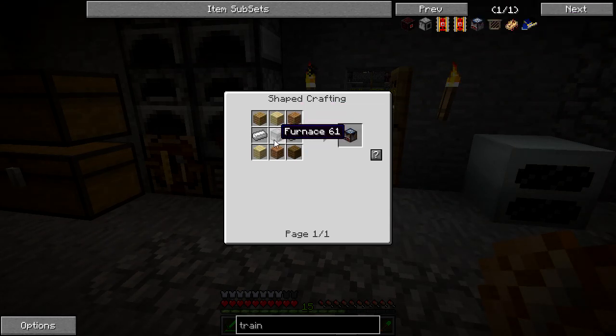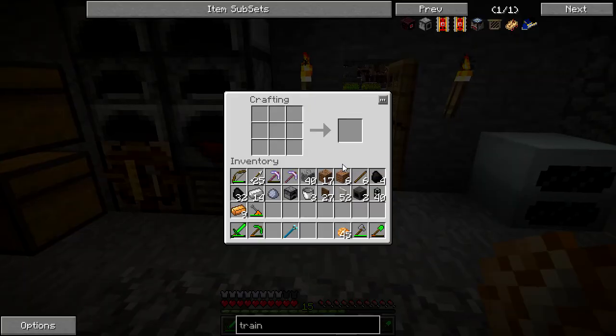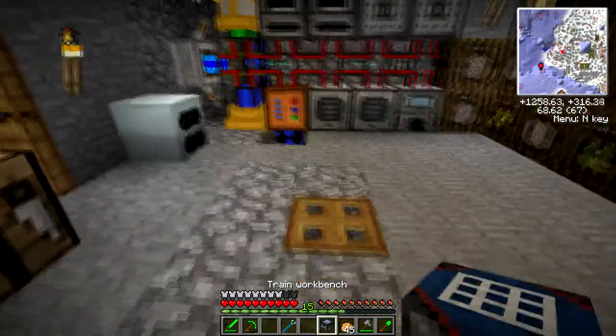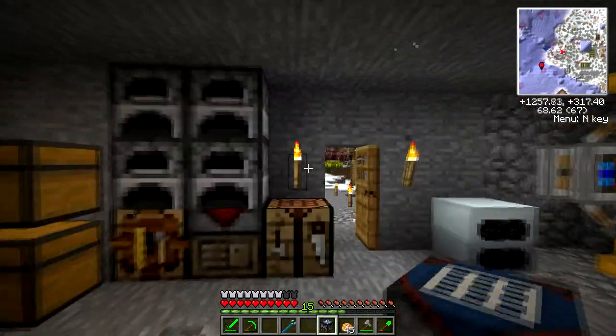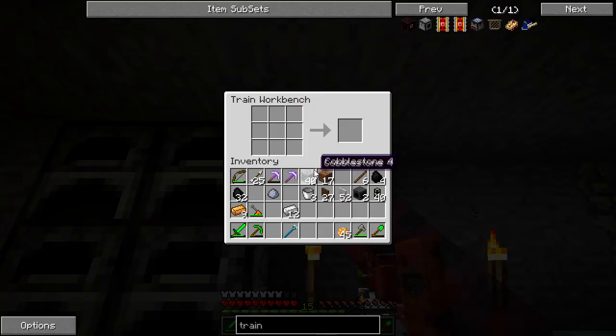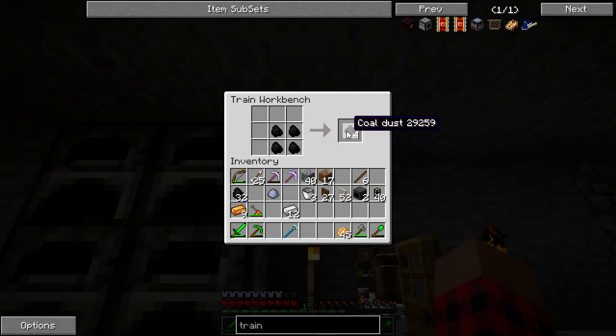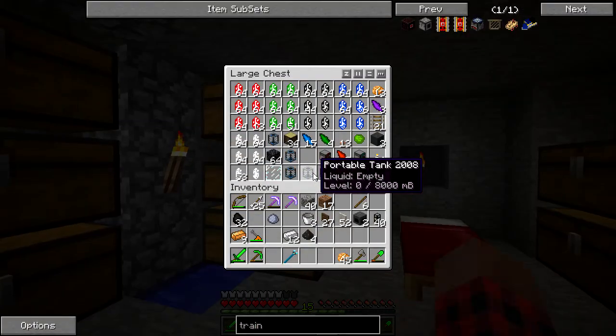For that we need iron, wood, and a furnace. So let's get some wood, and we'll put 2 iron in there, and our furnace, and that'll give us our train workbench. Let's put that down right there. And then in the train workbench we can take coal, put it like that, and that'll give us coal dust. We actually need a bit more than that.